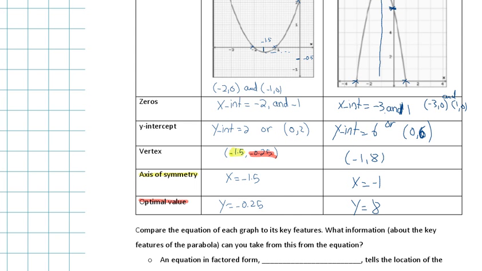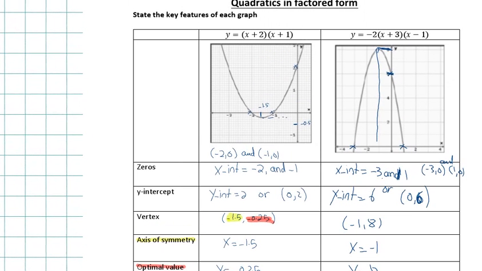Alright. Now, if I'm going to look at the key features and the equation of the graphs, you've already kind of given me the idea of what I'm looking for. So what key feature matches information given in the equation? The zeros, right? The x-intercepts. The y-intercepts, the optimal value, the vertex, I can't tell right away from the equation. I have to do work to get them. However, the zeros are pretty obvious. I can get them from the equation.